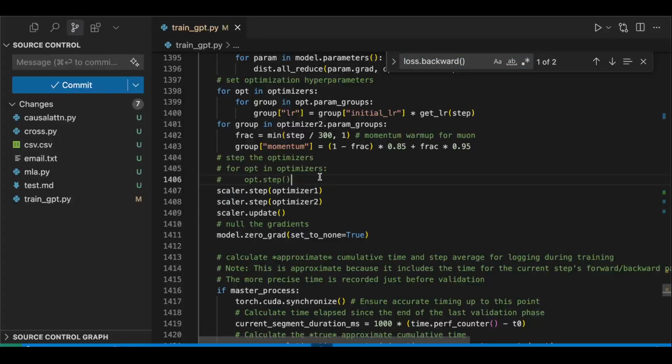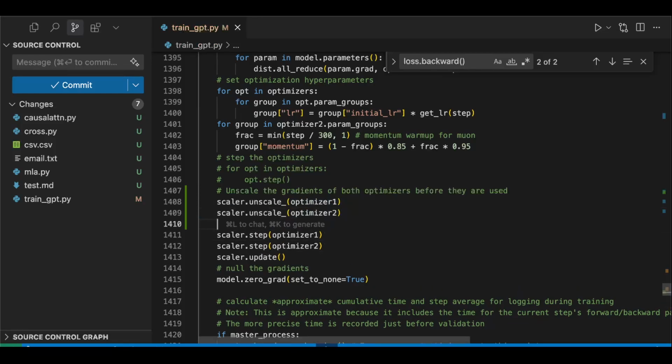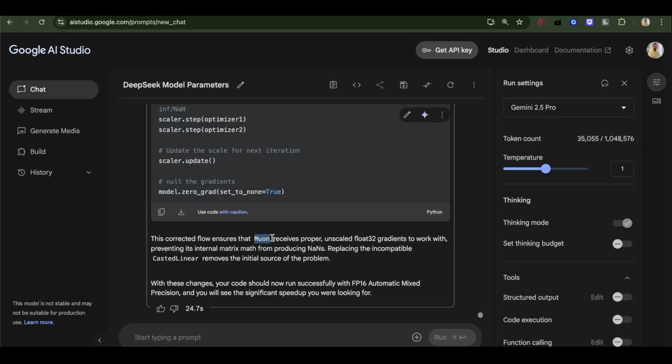It also says that we can unscale gradients before the step, like that. I guess I'll keep it like that. This corrected flow ensures that the Muon optimizer, our custom optimizer, receives properly unscaled float32 gradients to work with, preventing the internal matrix math from producing NaNs.